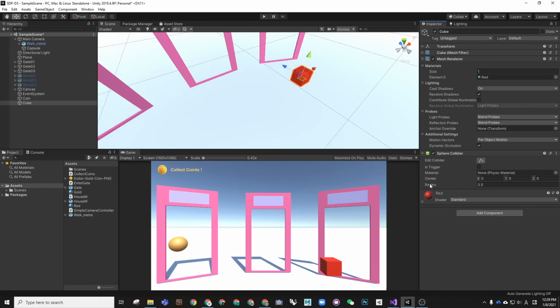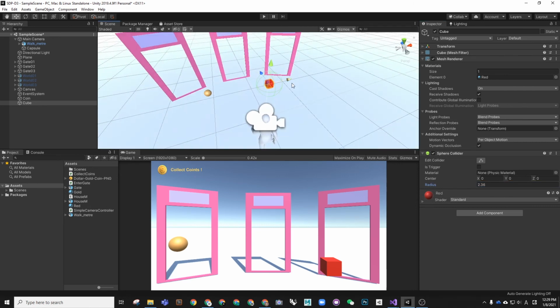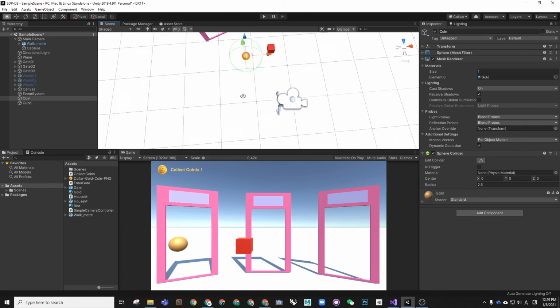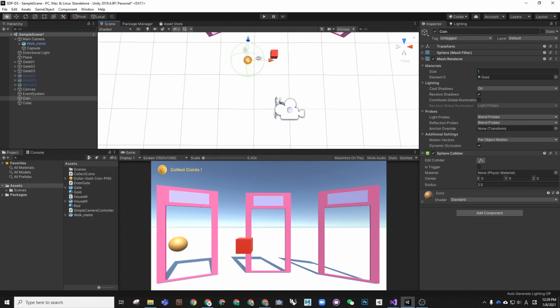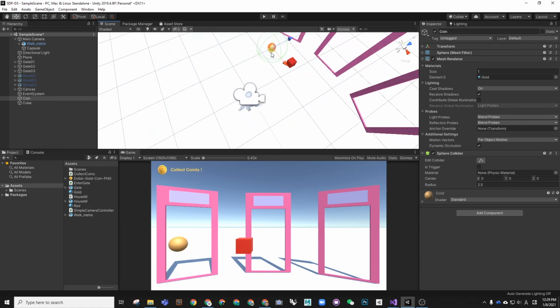You can change the radius to be something like that. It looks good enough for me. So that will be my bomb, and this will be my coin. And you always have to be quite careful when you move around.